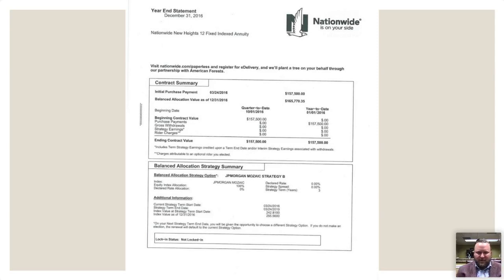during that 3-year period. So if somebody called me up and said, "Hey, I'm happy with $165,000, lock me in," we could do that, but you wouldn't start earning interest again until the end of the 3rd year. So we wouldn't recommend you do that. You would have gained money in the policy, but it's generally better to let it roll over and wait till the end of the 3 years and then lock in. So the balanced allocation value is what it's worth in between the anniversary date and then the end of the strategy term for the policy.